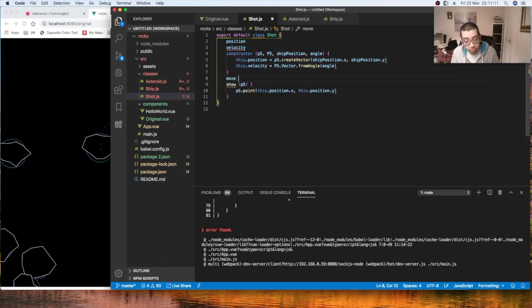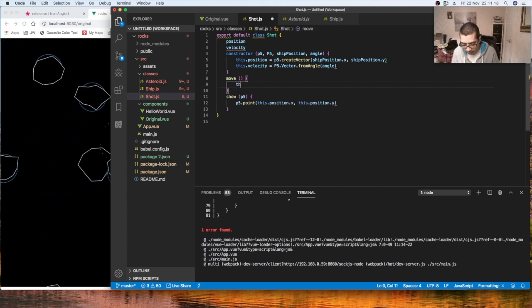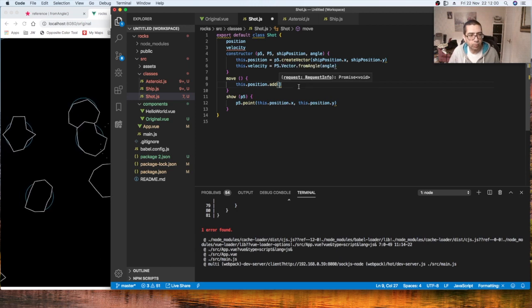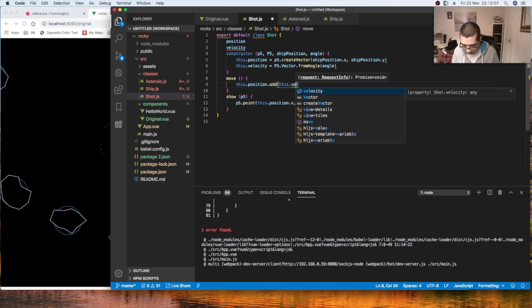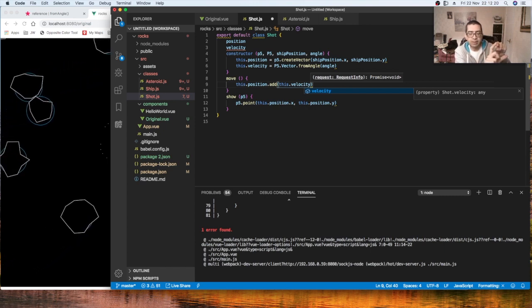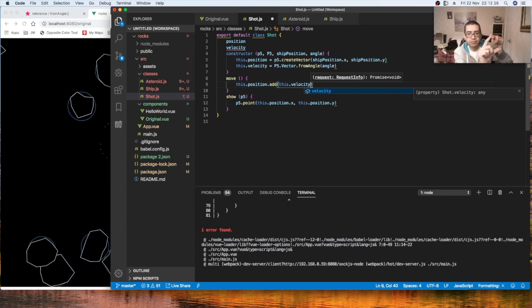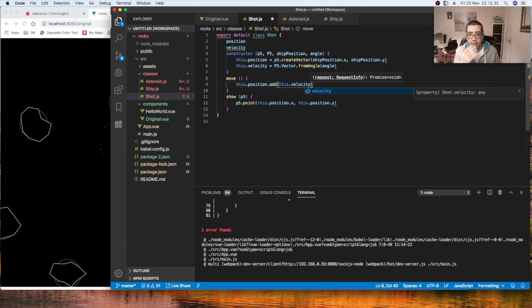So we need to create a move method, and in the move method we do this dot position dot add, and we want to add to it this dot velocity. So remember, that's our current position. That's the velocity we apply every time. So we apply this dot velocity to the position. It moves it, draws it. The same happens again the next time around. Moves again, clears it, draws it, and so on and so on. That's how position and velocity are related in this instance.